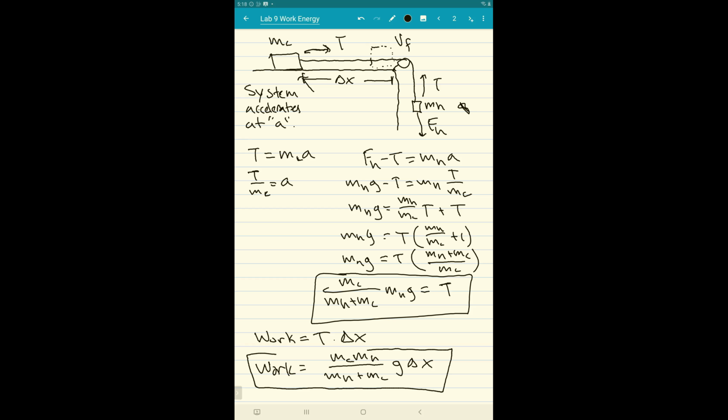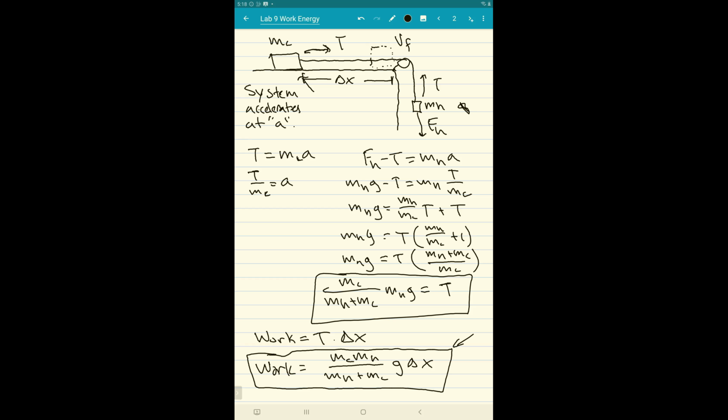So for the first part, we have the constant force, part A or whatever. They ask you to calculate the work done on the cart. This is what you're going to use. You're going to use that expression right there, using the masses and knowing G and knowing what the displacement is. They also give you an average force applied, which you can just multiply by the distance, but I feel like that's in there by accident. They didn't mean for you to keep that in there or something. I don't know. But use this one because you're going to get the correct value, the value that I'm looking for.